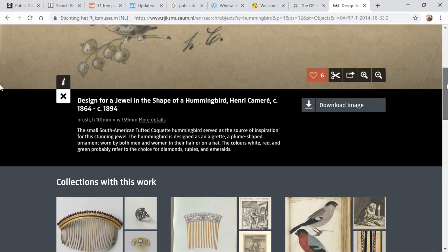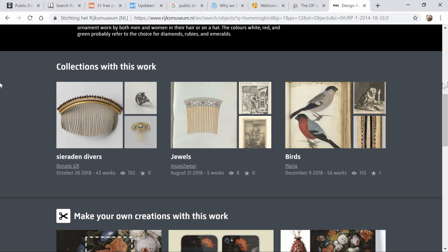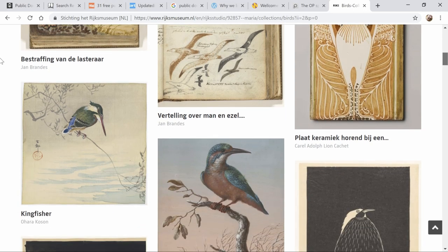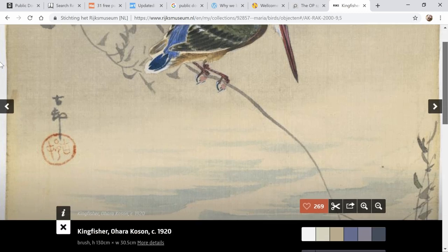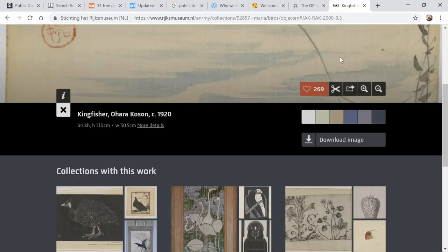Boom! If you're kind of disappointed that there was only one hummingbird, if you come down here you can see people can make collections just like they do on Flickr. Somebody has already put together a collection of 54 images that are all about birds — let's take a look. We have got some great bird images, and all of these are going to be in the public domain. Kingfisher — isn't that cool? In the smaller image you could see the entire image. To download, you just click over here, download the image, and you have these options. You do have to sign up for an account, but it's free, and then you have access to all of these images.